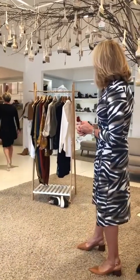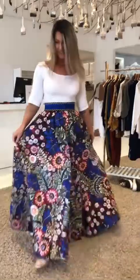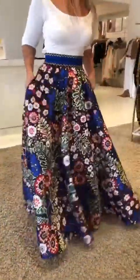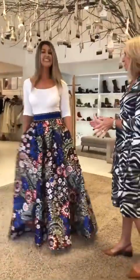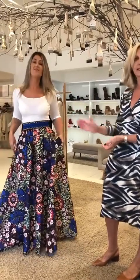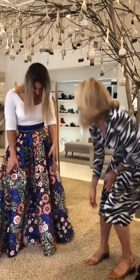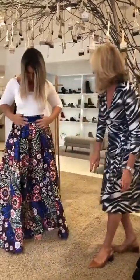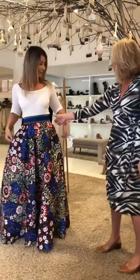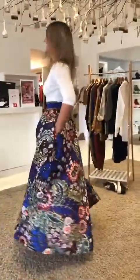Now here's our showstopper — Samara comes out in Sasha Drake. Look at this stunning outfit! That skirt is gorgeous. As we said, Sasha Drake is an investment piece, and this one has pockets! Samara is in a size 8 just for the waist. Beautiful neckline, and the top is also Sasha Drake. The skirt isn't see-through and has a zipper at the side with a little clip at the top, and it's slightly elasticated so you've got a little bit of give. Absolutely gorgeous!